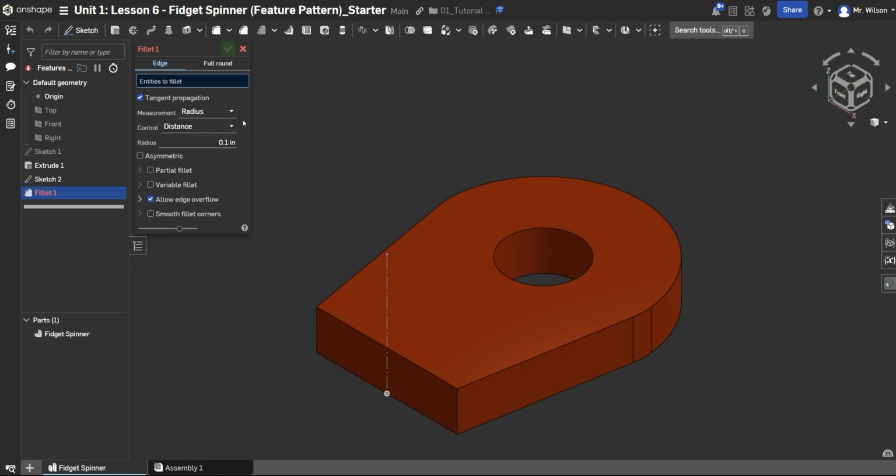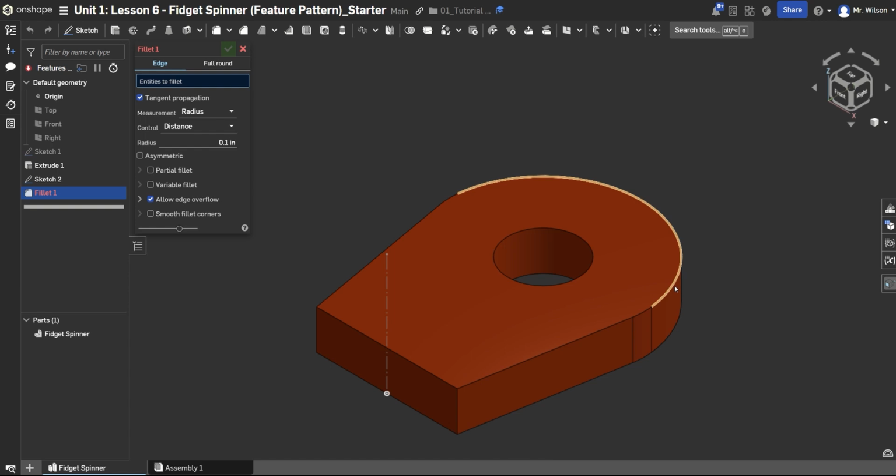So what the fillet does is it will take an edge and add a nice radius to it. You can define your radius size right here. And then to use the tool, you just determine your radius size, which I'm going to leave as 0.1 for today. And then you just select the edge or edges that you would like to add that fillet to.